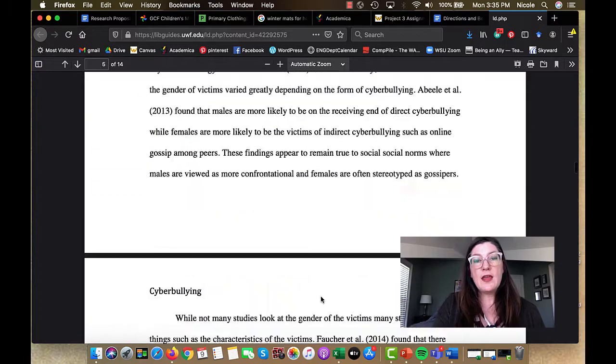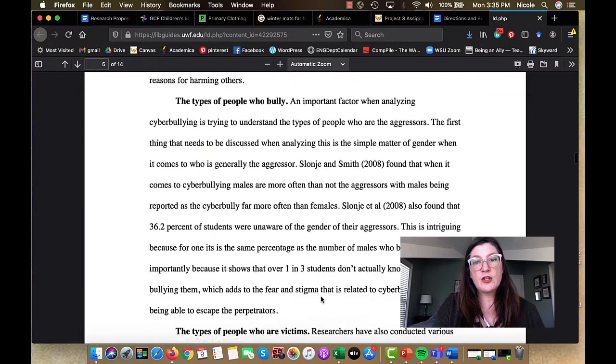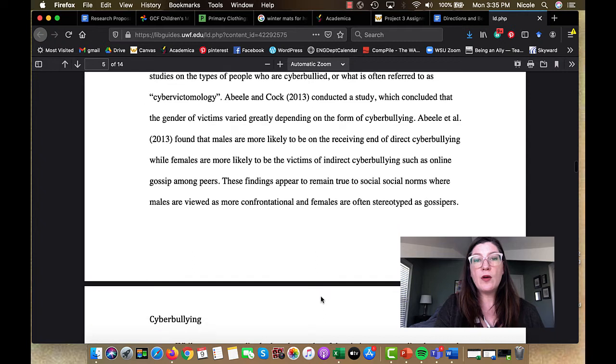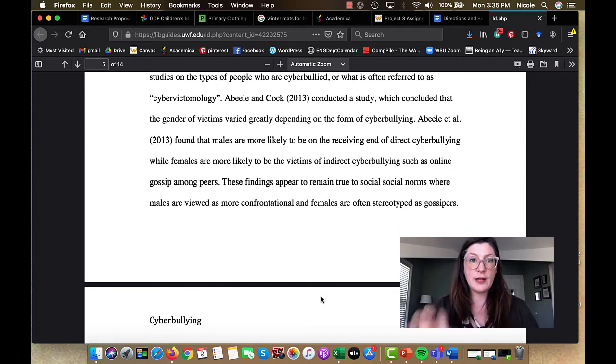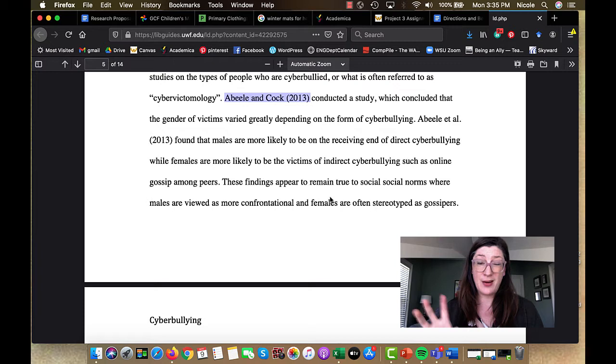So within this lit review, another thing I want to show you is how the sources are treated. The one thing that you should notice is that this whole paper is written in APA style. How do we know that? Well, we know that putting the dates in parentheses after your authors, that's APA in-text citation style.